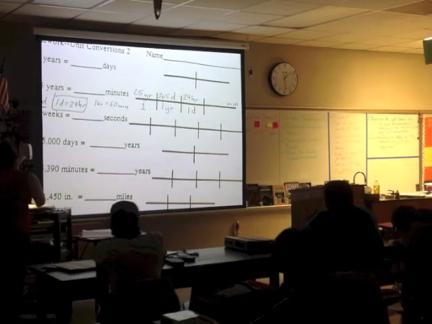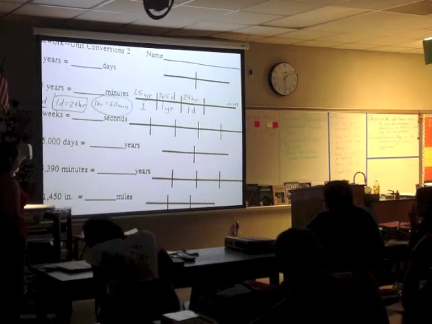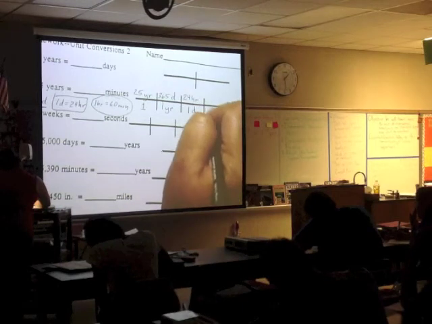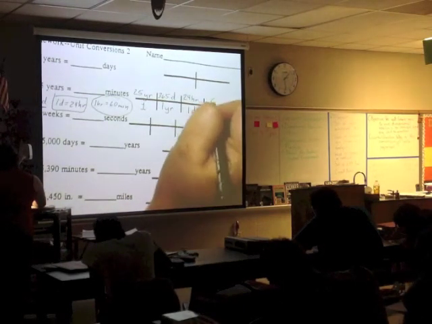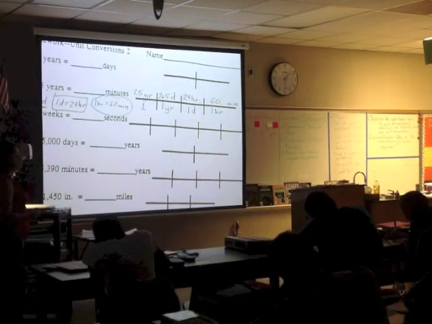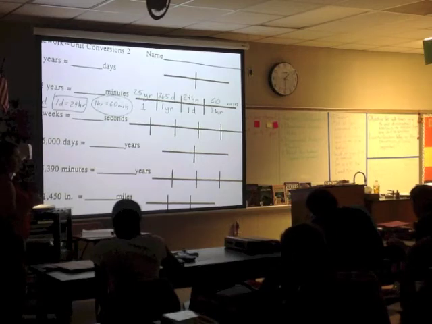So now I need to use this one. So what do I want to get rid of? 1 hour. So that's at the bottom. And what do I want? 60 minutes. So that's at the top. So now I have it all filled in. So what is my next step? What's step 5?